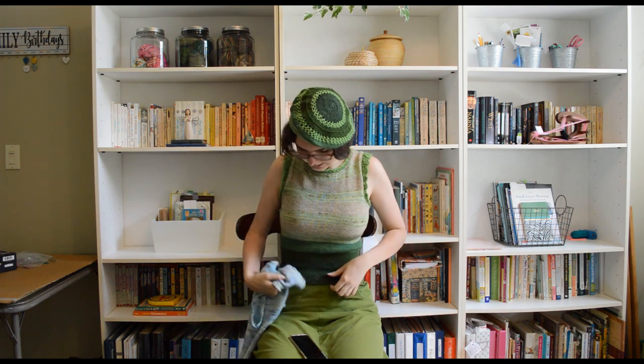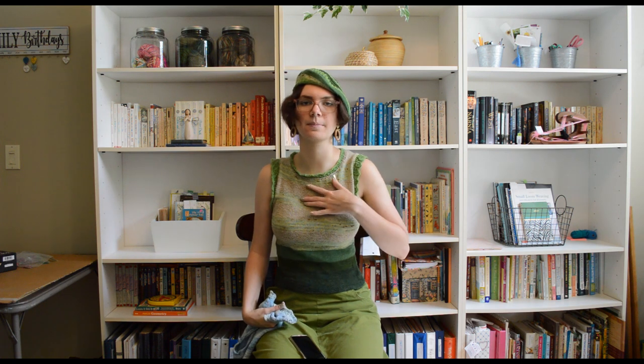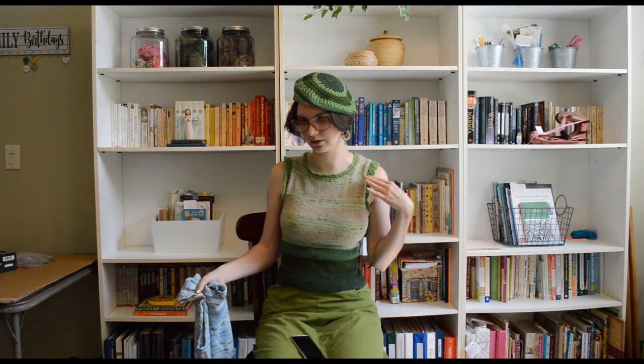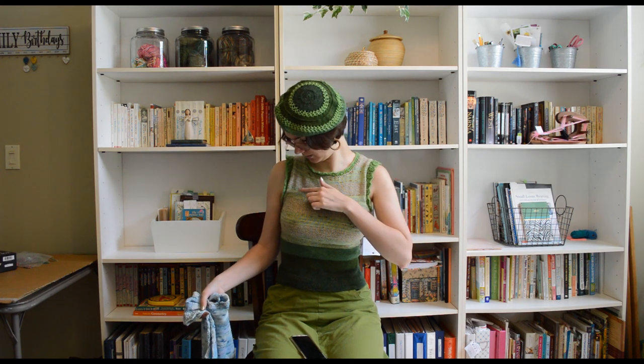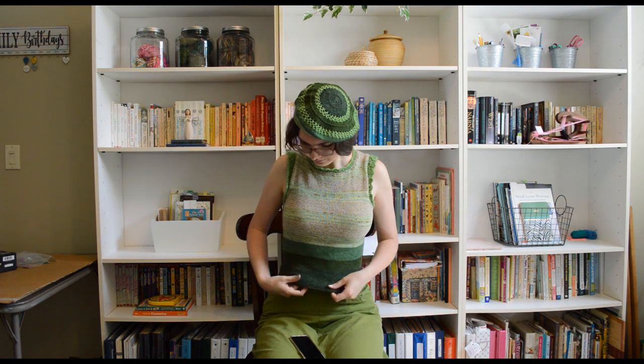I have all these leftovers that I wanted to use. These two colors on the top are leftovers from my fashion show project — I did a bunch of gloves to go with my looks last year or the year before. Time flies. So these two are leftovers from my gloves. And then I kind of wanted to do a subtle, find-your-fade kind of sweater. All these yarns, except for two, are leftovers.